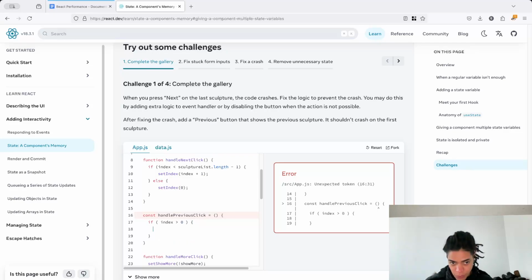If the index is 0, you're going to set the index to 0. If the index is less than 0, I want you to keep it at 0. You can also add some other logic to say, instead of stopping when you reach 0, I will allow you to go to the last element.